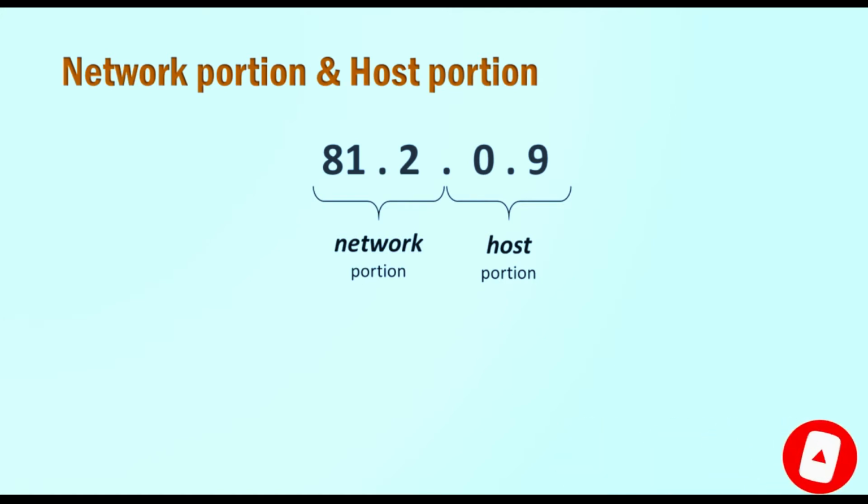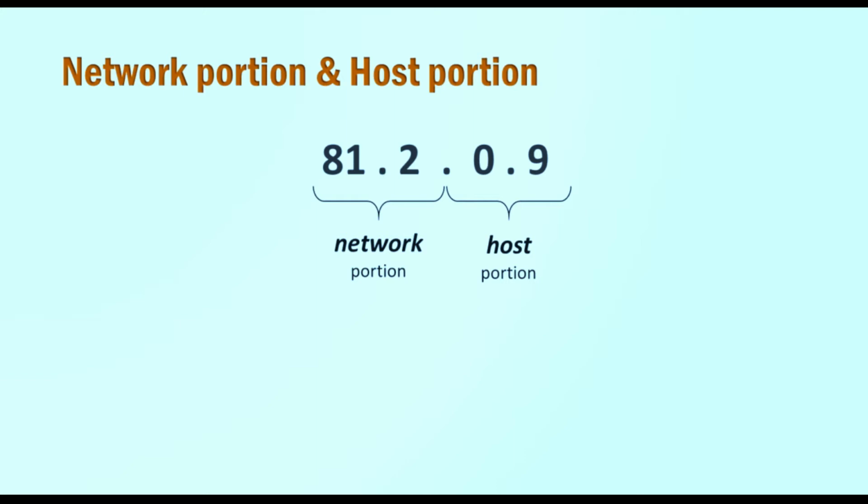Now that we've talked about the singular octets, let's talk about portions in IP addresses. The first part of an IP address is always the network portion, and the second part is always the host portion. We can actually have one more portion in between. It's called the subnet portion, but we'll discuss that later. For now, just remember that you can't mix the two. So you can't use the first octet as the network portion, and then the second octet as the host portion, and then the third octet as network portion again. Once you're done with the network portion, the host portion begins and there's no more network portion in it.